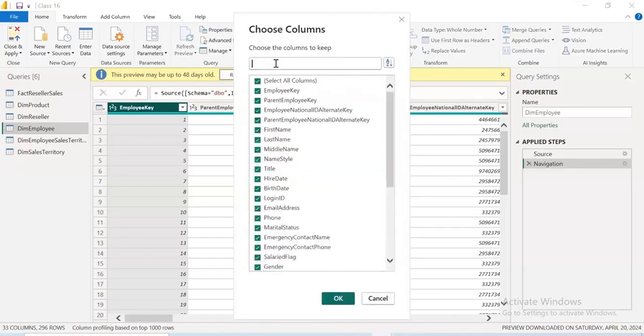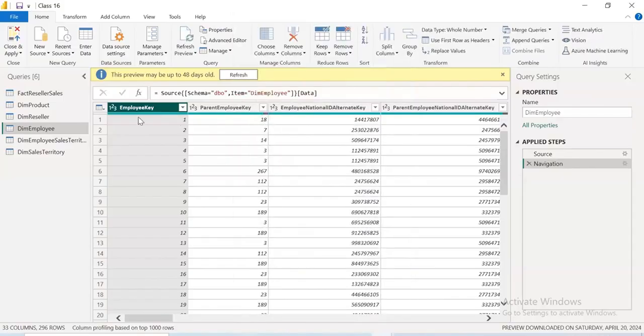Now tell me which all columns I should choose. So it is very important that you understand the data first. Okay. So I am doing the reseller sales analysis. Okay. So which employees I will need? Sales employees only. Will I need any finance employees or marketing employees? No. Only sales employees. So obviously I need what? Employee key. I need employee national ID alternate key. Why I need this one? So these are the naming convention. Let's say why I need these ones, I'll tell you. I need employee key and employee national ID alternate key.